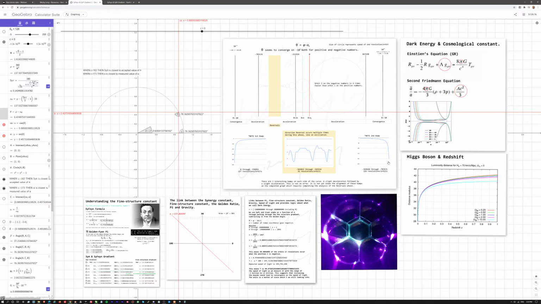Now, again, that's not verified. This is just kind of loose theory based on some very compelling and logical results that can be repeated and calculated by anybody on the planet. So there's investigation that needs to happen there, as well as with the Higgs boson and with the redshift, because the curves are very similar.